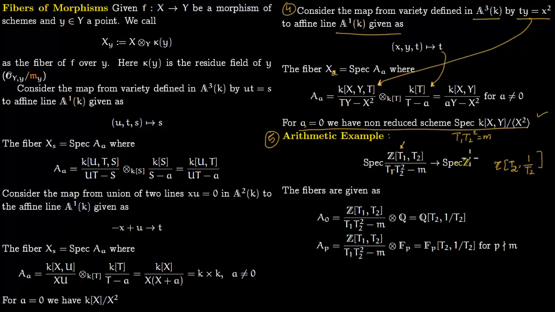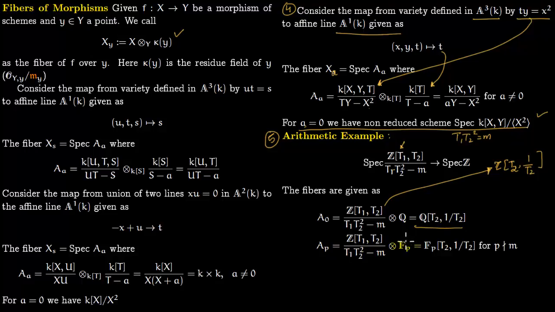So we all know what the prime ideals of the integers are. You have to consider 0 and the other prime ideals. So corresponding to 0, if you localize it, you get the rationals. So this we are anyway replacing by this thing right here. So you tensor it over the rationals just like here. So you localize it, your local ring is just the rationals, because if you localize with respect to 0, you have to take the complement of 0 if you're taking 0 as a prime ideal, and then if you localize it, you will just get the rationals. So we get this ring.